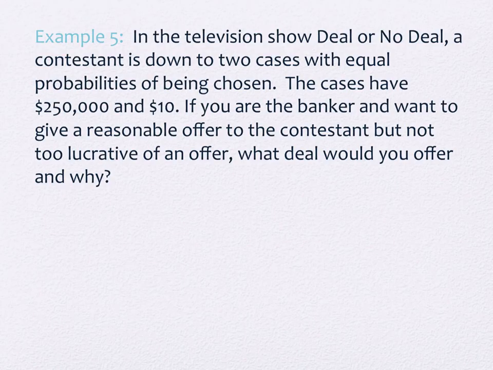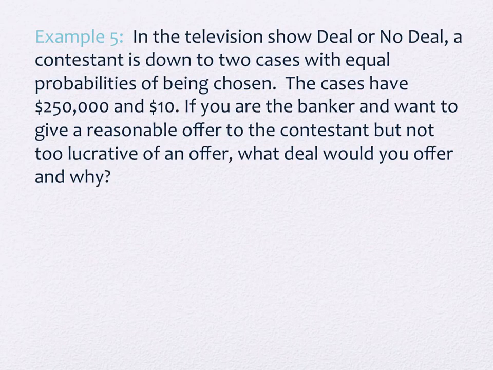And in our scenario here, they're down to 2 cases. So one case is theirs and one case belongs to the bank. One case has $250,000 in it and the other case has $10. It happens like this a lot too, where the two numbers are very far apart, by the way. If you're the banker and you want to give a reasonable offer to the contestant, but not too lucrative, meaning too beneficial to the contestant, what deal would you offer and why?